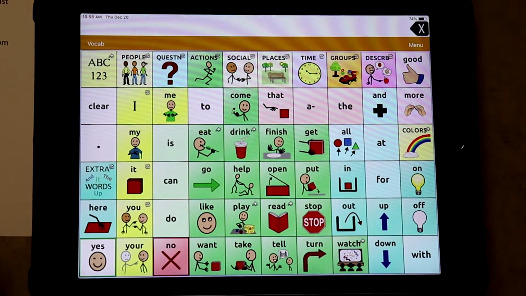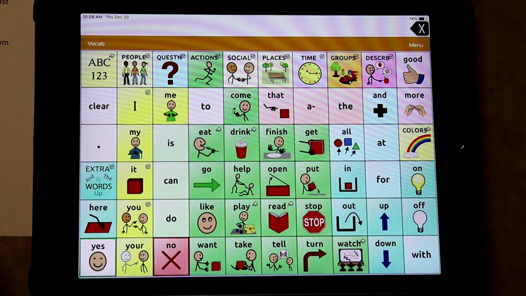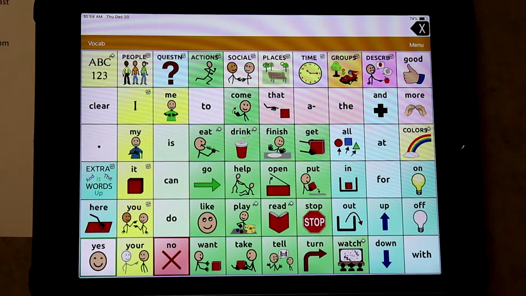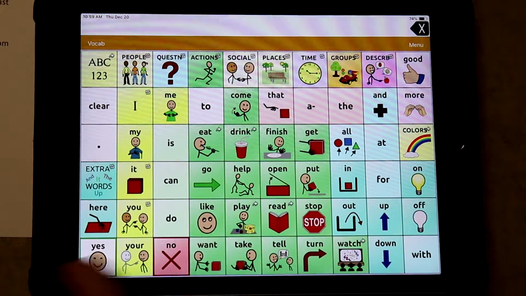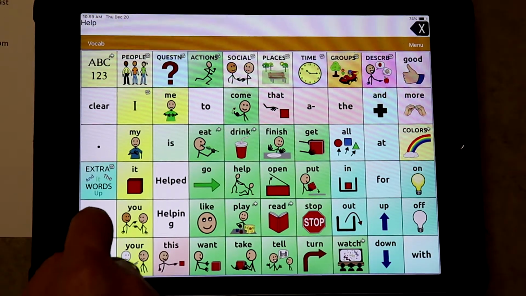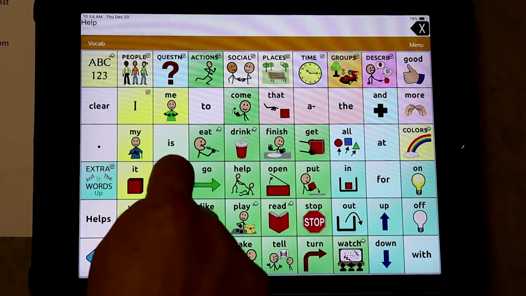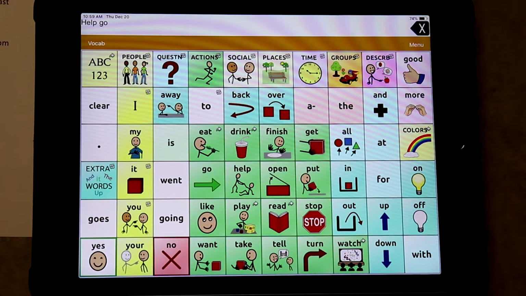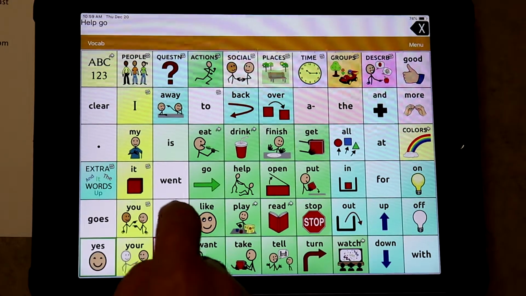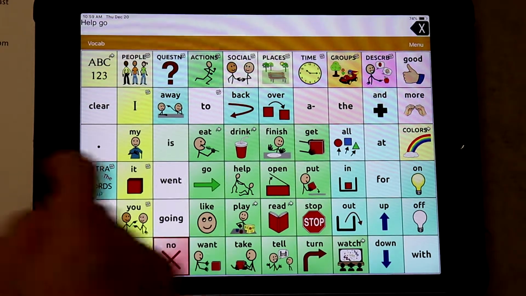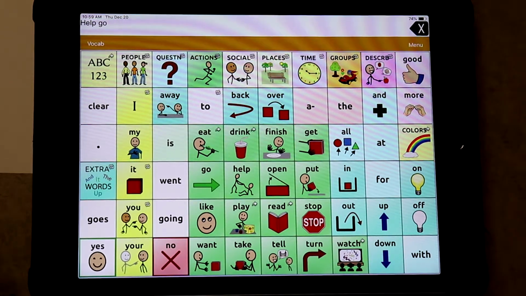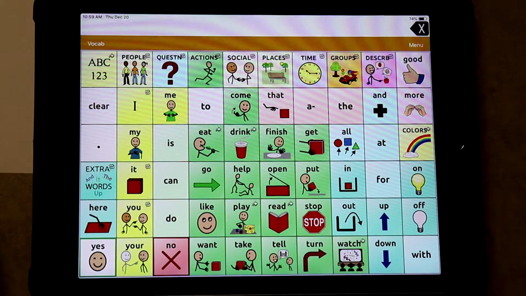Also from the main page, you can select the verb tense you want. So if I press Help, it brings up the option to say helps, helping, and helped. And if I say Go, over here you get the same option of goes, going, and went, so it gives you the irregular past verb tense. This is the basic outline of Word Power.